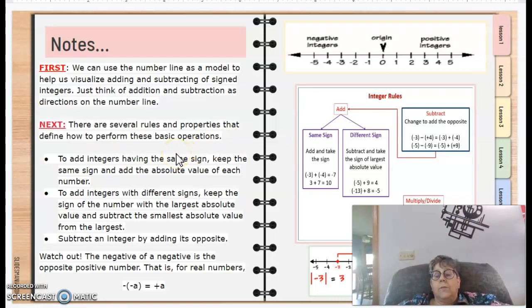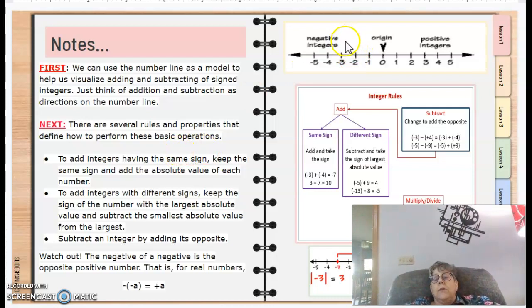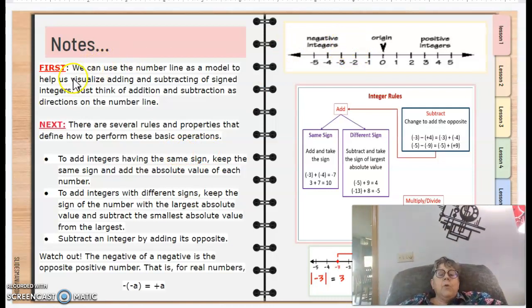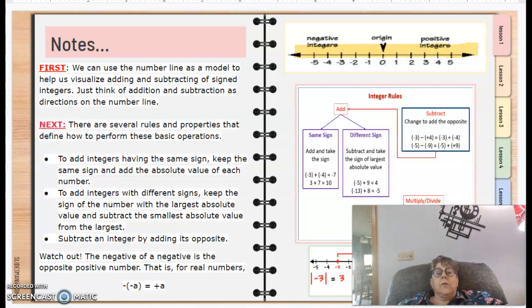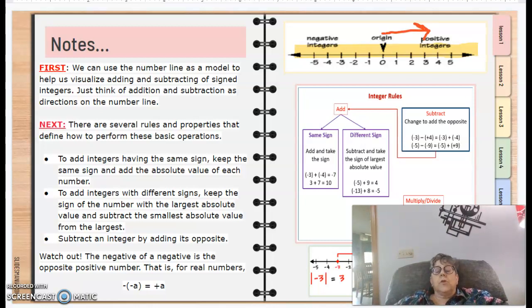If you're looking at this and you're not quite sure, you can actually read the words next to it to have more understanding. If you look here, you'll see that this is a number line, and we can always think back to the number line to understand what the process is as we're using addition and subtraction with different integers. Remember, the origin is always at 0. To the right of the origin are our positive integers, and to the left are our negative integers.